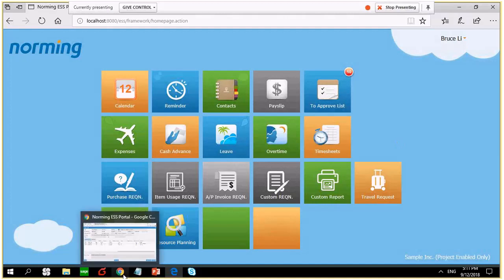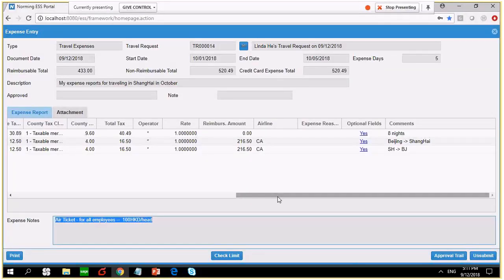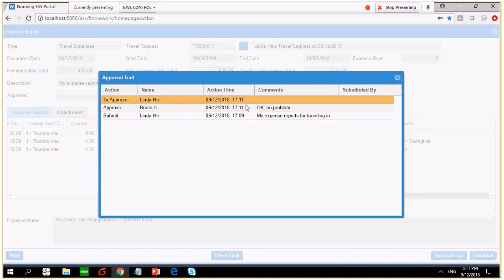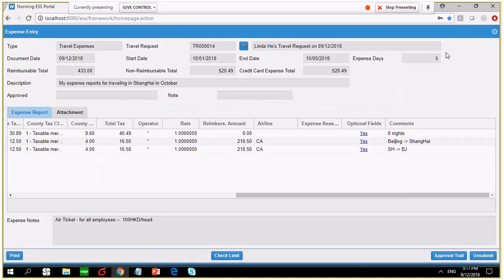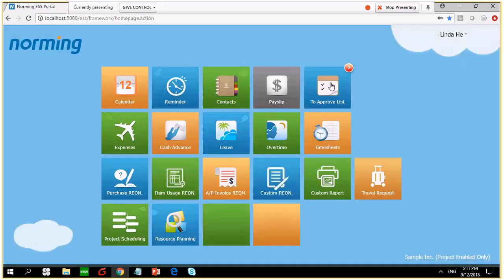Now let me go back to Linda's view of the expense report. See the approval trail. The next step is that Linda herself should approve the expense report.